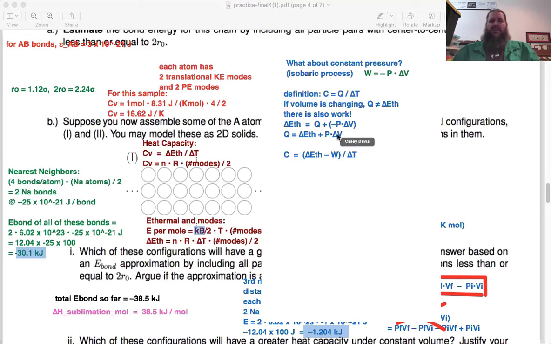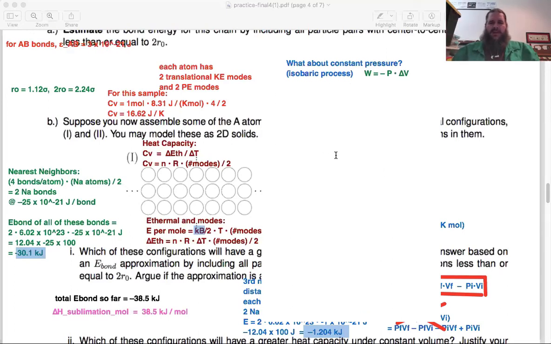So that means it's going to be more expensive in terms of heat cost to make the temperature rise. You've got to add not only enough heat to raise the thermal energy, but also enough heat to make the gas expand the right amount to follow the ideal gas law. So we should expect the heat capacity at constant pressure to be larger than the heat capacity at constant volume. It's more expensive to raise the temperature because we also have to account for the work leaving the system.